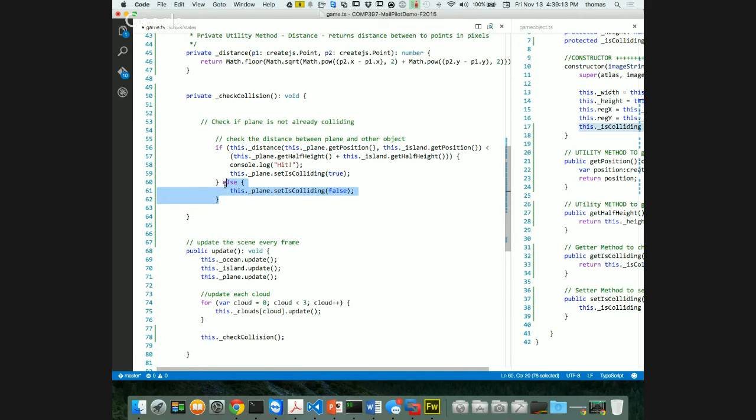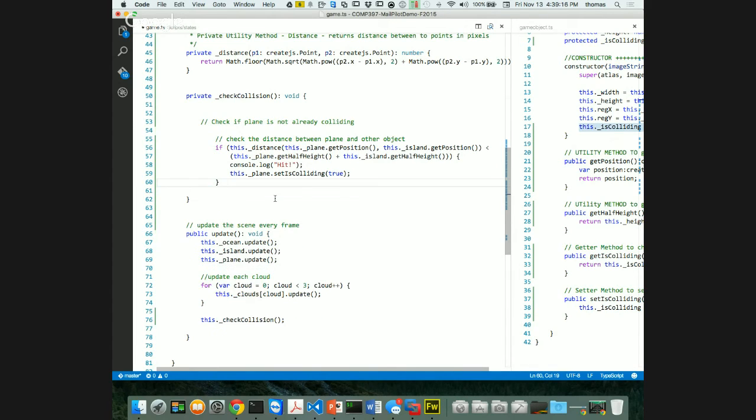So any suggestions? How do I fix this conundrum? Because either way, I check. Here I check, it's true, I set it to true. Okay, cool. It comes around again and checks the distance again. Well, it's already true, so I don't register a hit anymore, and I keep going. If I check again and it's false, then I want to take it out of collision mode. So I still want to go in here all the time. I always want to check the distance, because that tells me if it's true or false. But I don't want to register a hit every time.